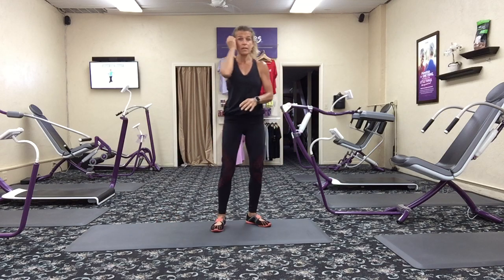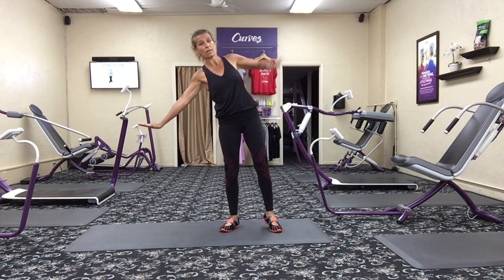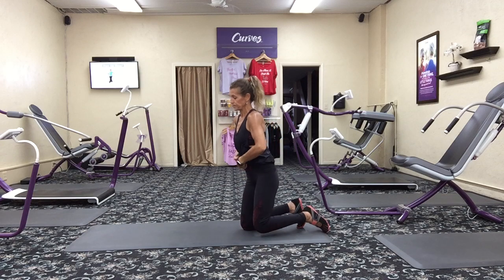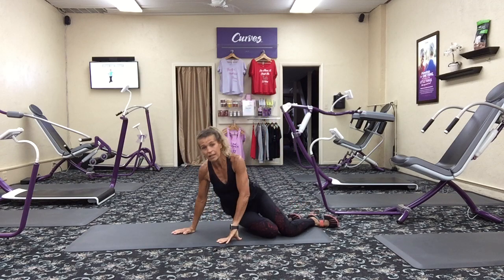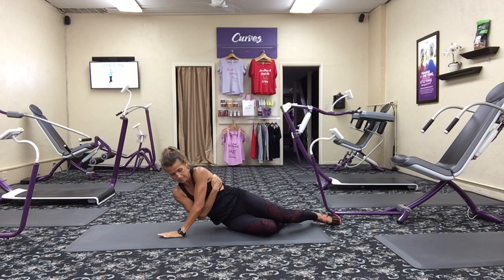So before we get down to the floor, if you're standing up or using a chair, you're gonna basically do a side plank. So you're gonna put one arm on the chair, the other arm is up in the air, and you're gonna hold this position. But we're gonna do a little bit different on the floor. So you're gonna lay on your side. You're then gonna take this underarm here, grab just your side. These are bent or they can be straight.